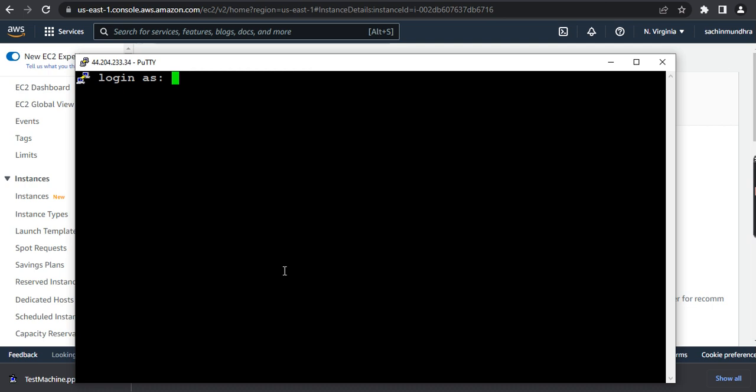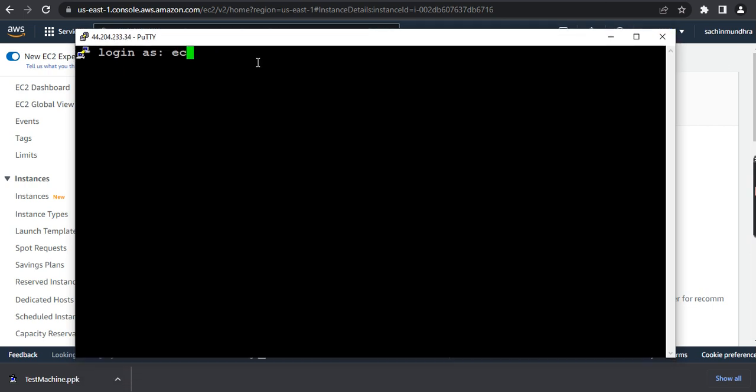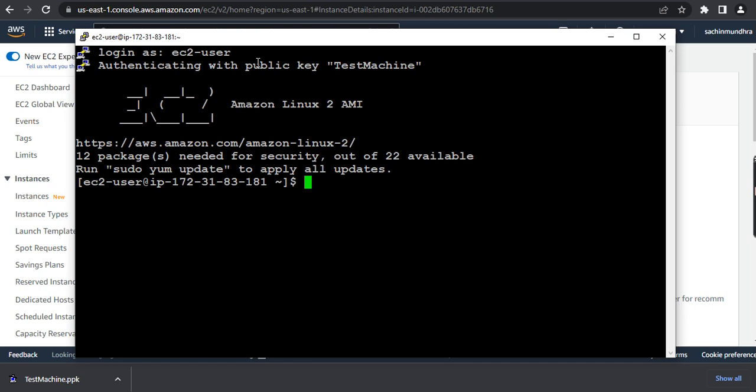Accept. So as you see, the instance is up and running, and we are in that instance. My username is ec2-user, no changes in the username. Let me come back to root user with sudo su. Let us update this system with the packages. So yum update -y.